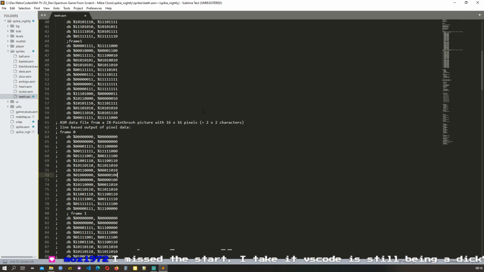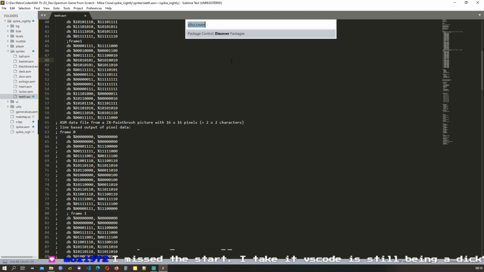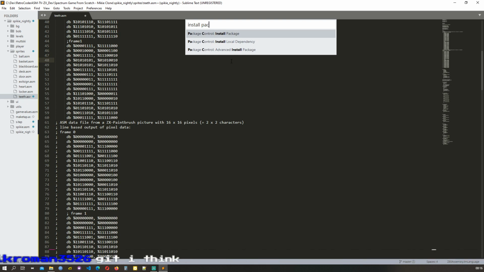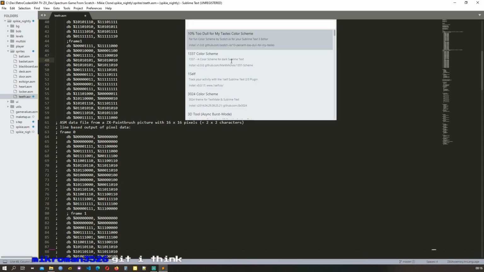VS Code, whatever it was doing yesterday was resolved, but now I can't block comment. But I can't in this either. Git. What do you mean by that, Micro? Git caused it. I use Git Desktop as a separate application, so it shouldn't really affect it, because it's not even integrated in any way with my text editors.